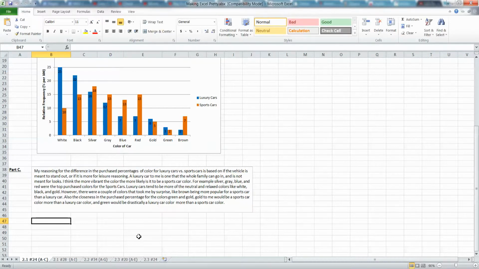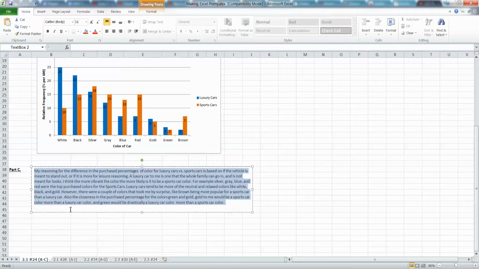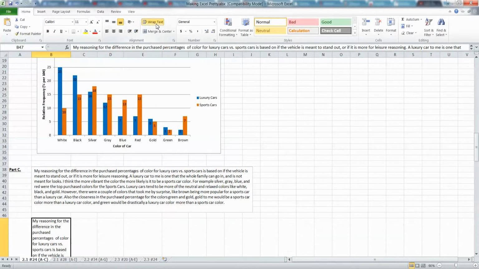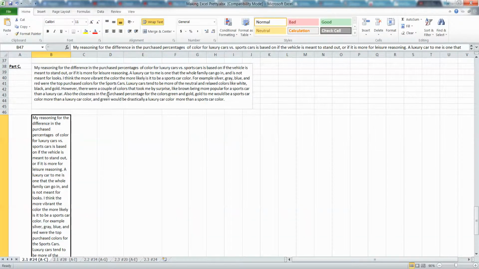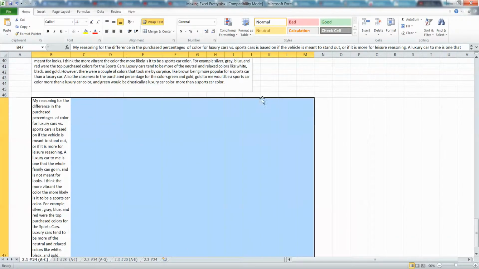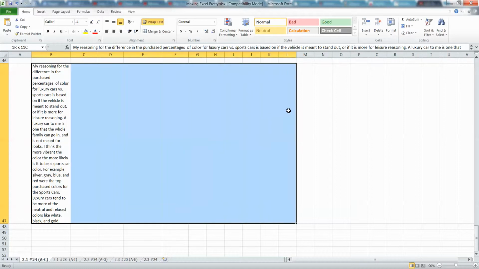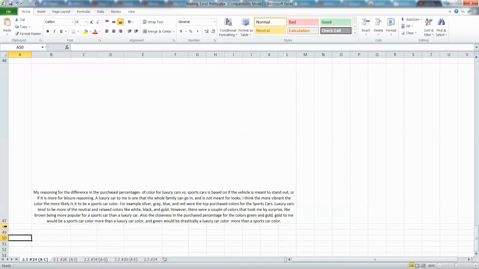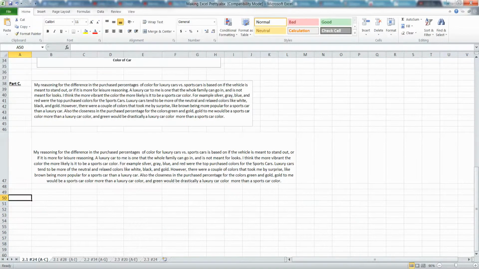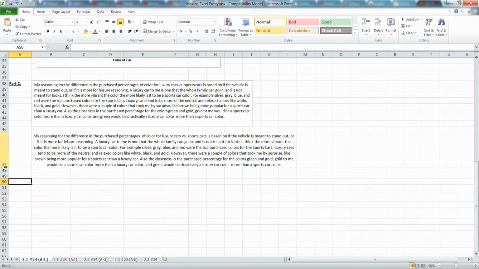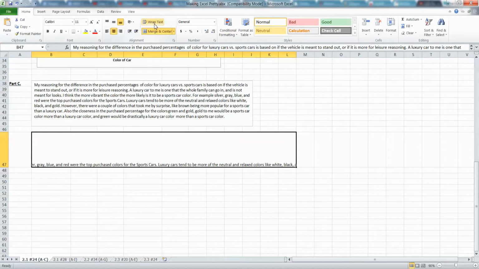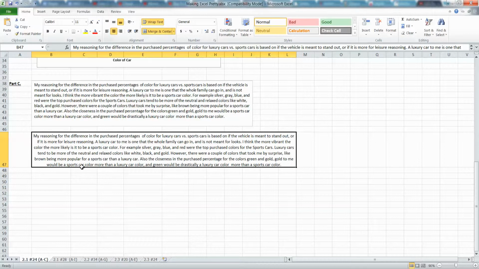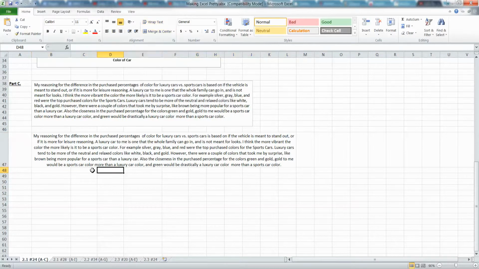Here, let me show you real quick. So if I want this same bit to show up in this cell, it comes as this big long thing. So you can play with wrapping text or not wrapping text to make it seem longer. You can merge cells. So if I highlight all these cells and I click this merge and center business, then there they are, and it's just as nice in a way as the text box itself would be. So that's the wrap text, don't wrap text. If you do not wrap text, it just makes it this big long thing. And then you wrap it. There you go. Cool. So that's another way.